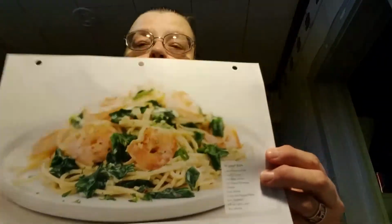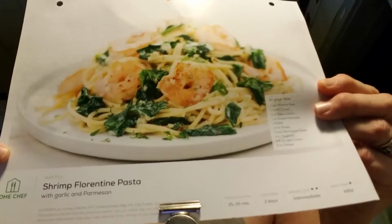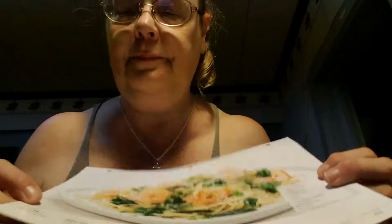Welcome to Roslyn's Kitchen. Today we are making shrimp Florentine pasta with garlic and Parmesan. Should be good.